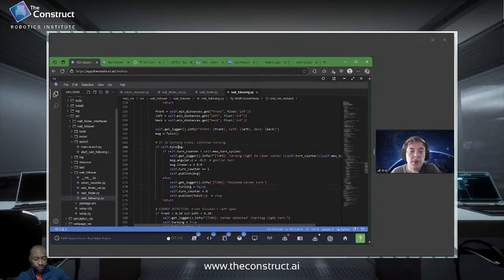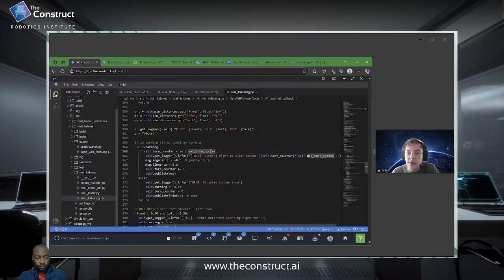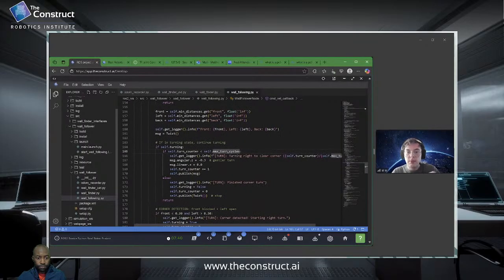There is an internal boolean, self.turning, and if its turn counter is less than max turn cycles, then it means it's still kind of turning. I chose to have it just do an increment thing, mostly as a debug, so I could tell the difference between, oh, it's just turning right because it's too close to the wall, and oh, it's actually turning. And your cycles, how do you determine the maximum number of cycles?